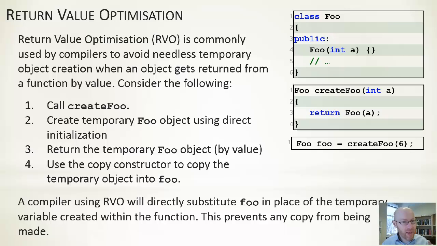So that has the risk of creating a temporary variable. Now, for compilers that are set up to support return value optimization, most of the good ones will be, then you will avoid the need to create that temporary variable. Effectively, what they do is they say that because foo is in the process of being constructed, it hasn't yet been constructed. And because I am constructing a temporary object that I'm then going to assign to this other object that I'm trying to construct, I can effectively just construct foo directly. So in essence, foo then becomes the temporary object. So it is constructed directly, doesn't need to be copied across. So we avoid that unnecessary generation.